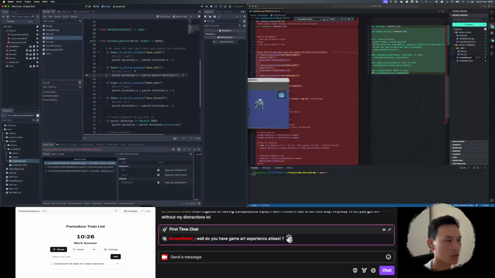Why does it crash? Got index parent player.